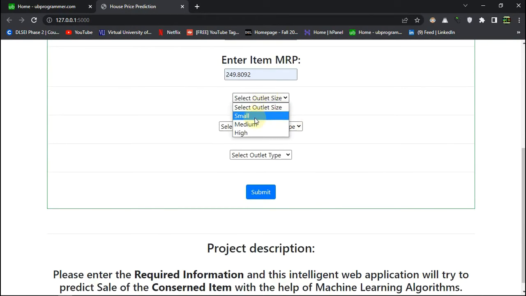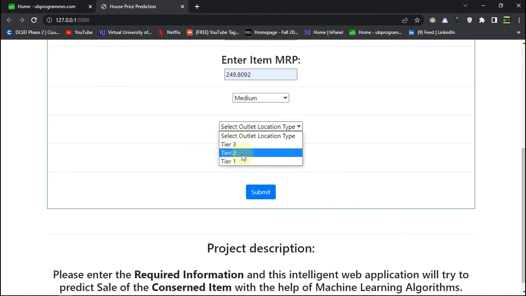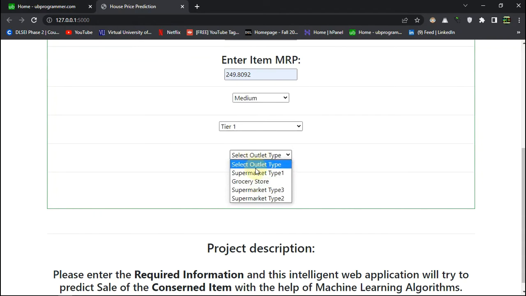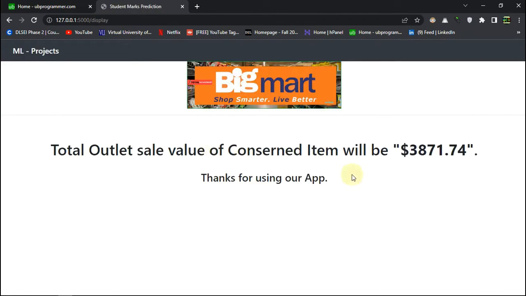When we hit this submit button, this data will be fed into our machine learning model, and our result will be generated. So this will be a variable which will change according to the prediction of our model.